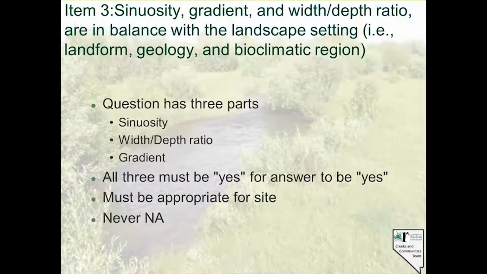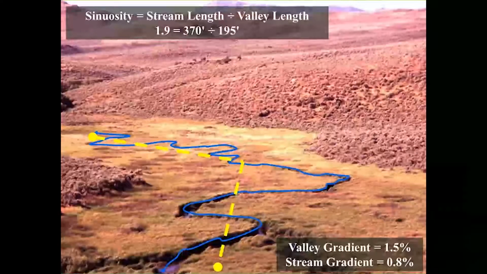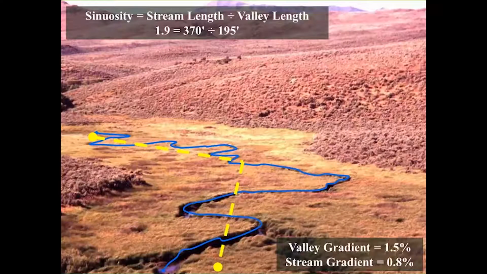So here's an example showing the idea of sinuosity. We've got a valley coming through here, and you see the valley itself kind of turns, and that's what the yellow dashed line is showing. But the channel itself kind of meanders back and forth. It goes a little bit to the right of the line, a little bit to the left of the line. It has that squiggliness in there. That means that the stream is going a further distance to go to make the same drop as the valley. So the stream gradient is lower than the valley gradient.